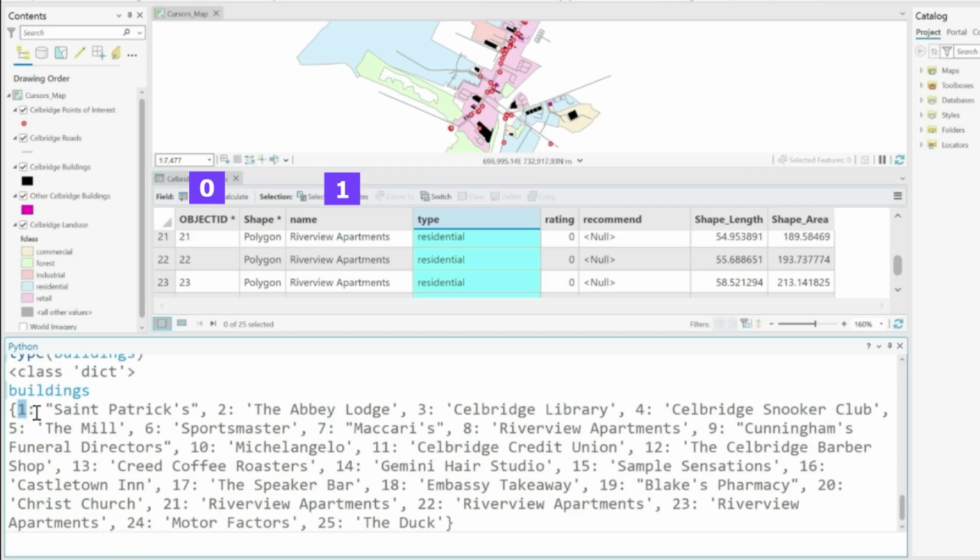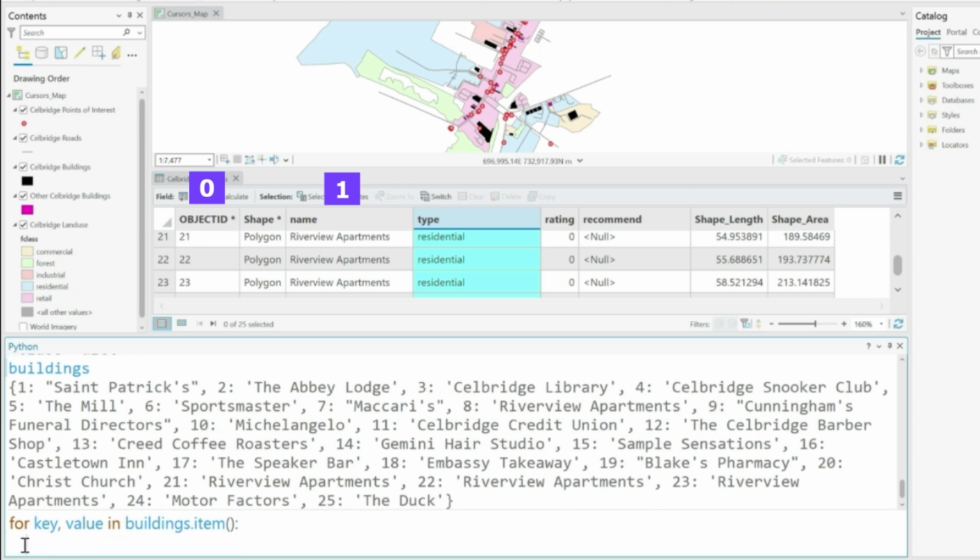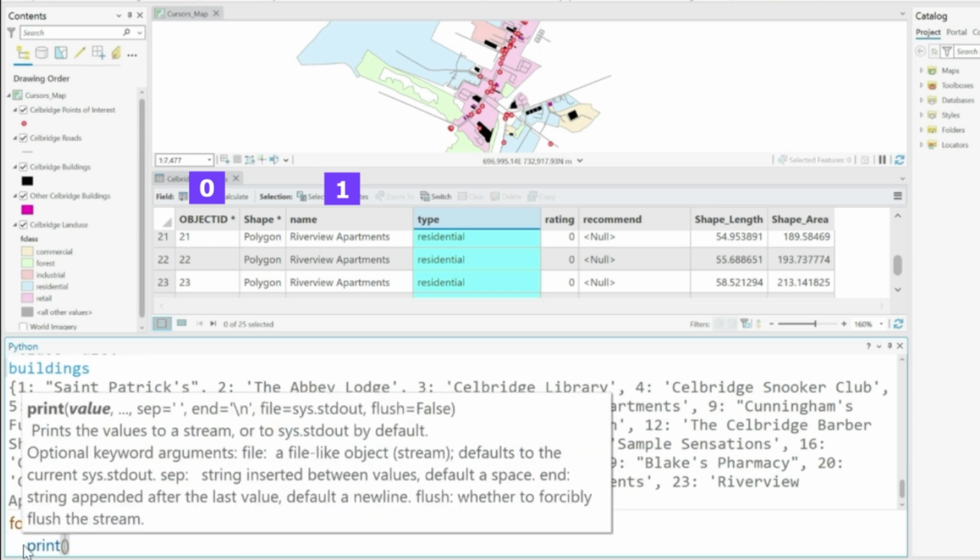We have object ID of 1 for St. Patrick's, 2 for the Abbey Lodge, and so on. And we can also do a for loop for key, value in buildings.items(). We will print the key and the value.